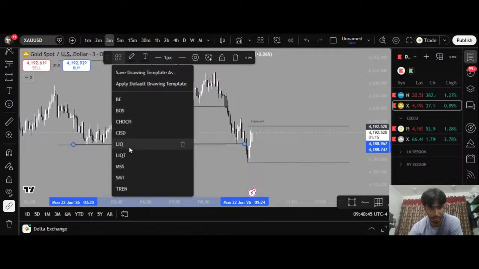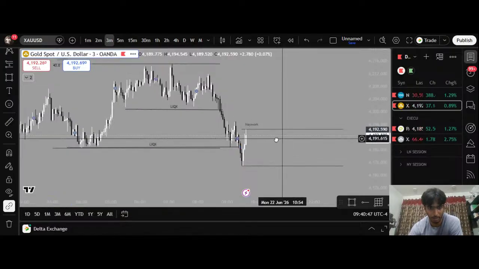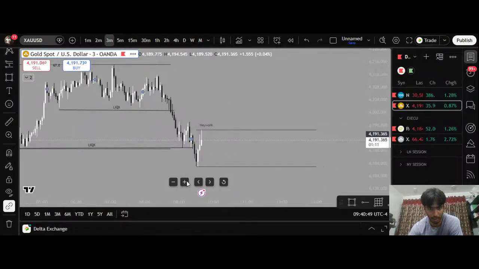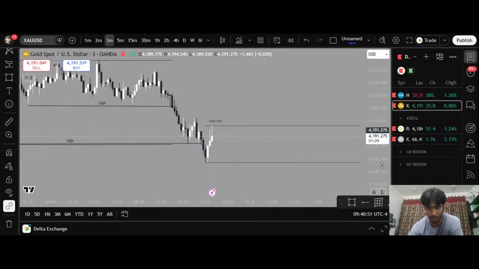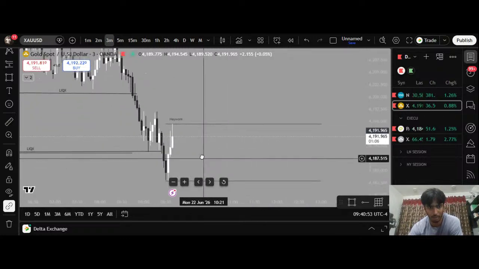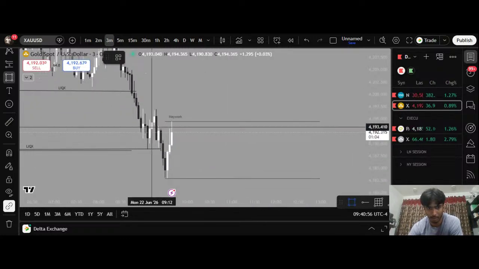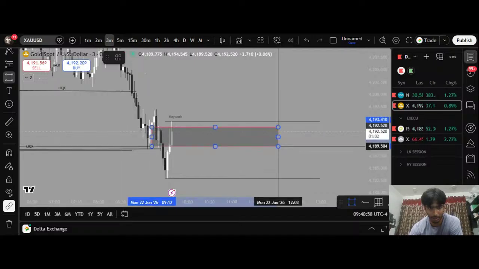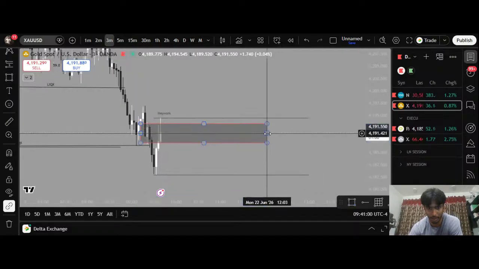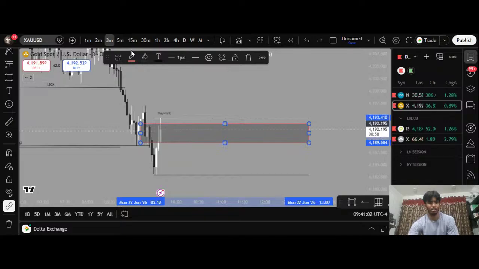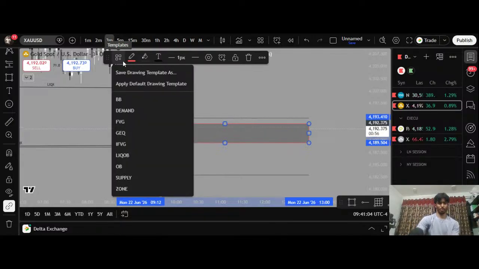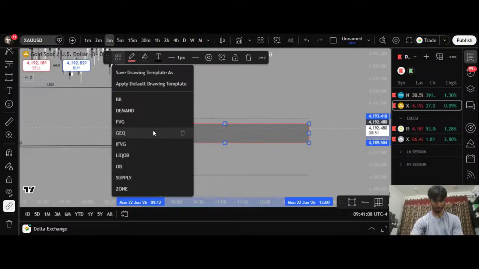And if we break structure to the upside and have some strong confidence, I can look for a long. But I would de-risk, and I'm not taking this on my funded account because it's not a high probability trade. But I'll try it on my live account with very small risk, and let's see how it goes.